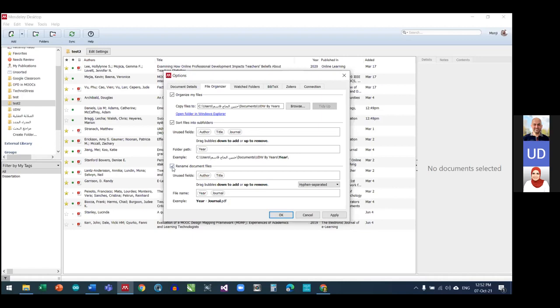Now here is a very good option, since our files from the internet are mostly not named well. So you can rename the document file by year, hyphen here, or underscore or whatever you want. I like the hyphen separator, then journal. So the file name will be year dash journal.